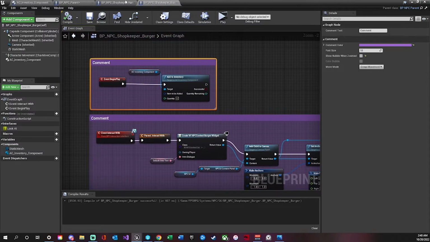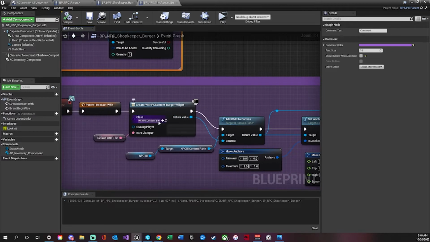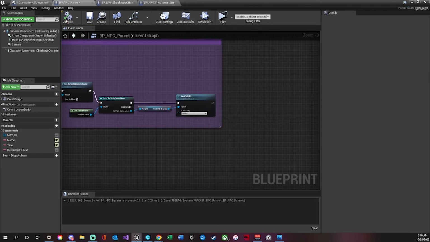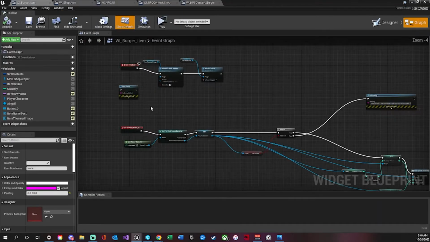So we had to create two of them because I wanted them to work a little bit differently. I think this one has its own widget class. That's why. Yeah, so I had to do that. All right. So the next thing, let's see. Yeah, let's go ahead and get into the widgets.